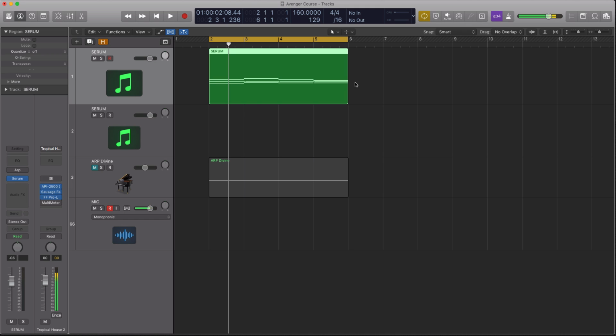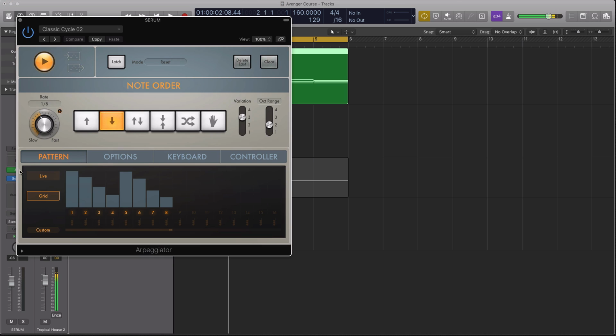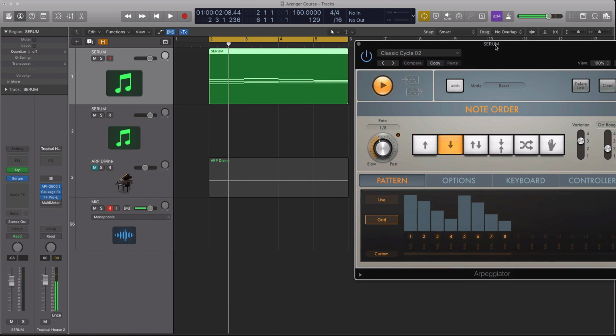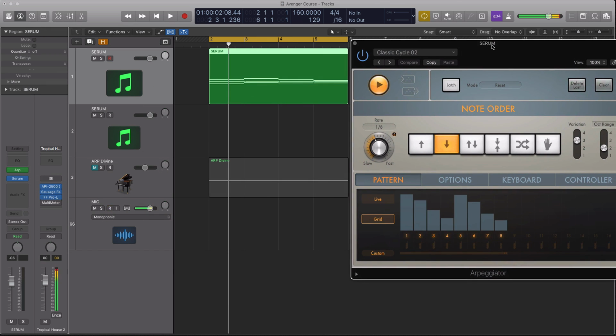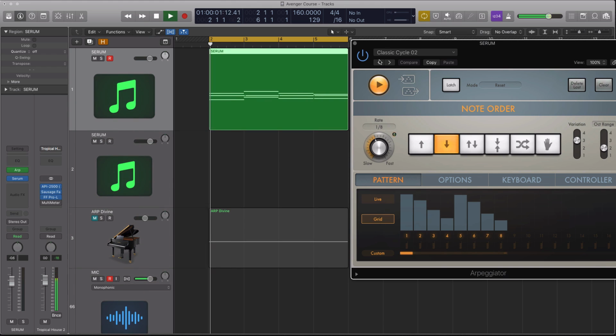I'm going to show you how you can take an arpeggiated pattern that you create using the ARP inside of Logic, like this, and actually how to get that arpeggiated pattern to MIDI, to a brand new MIDI region, so you can then edit, manipulate, or even learn from it, right? So here is the ARP pattern that we have. And if I turn that off, it's just chords.